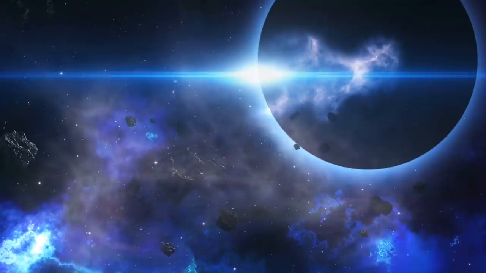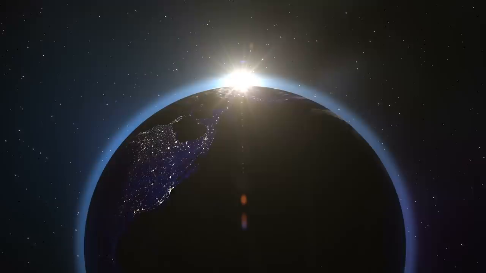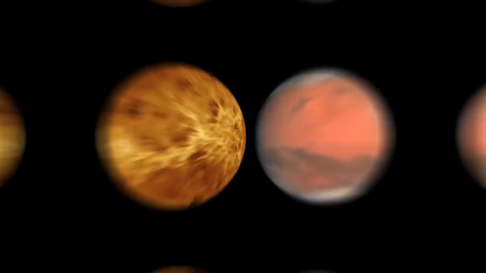We however orbit a yellow dwarf star, and where we are in our solar system is quite literally perfect for having life. The Sun gives us energy and light, and yet thanks to our atmosphere and the distance the solar radiation has to travel, we don't get burned up, nor are we too cold.